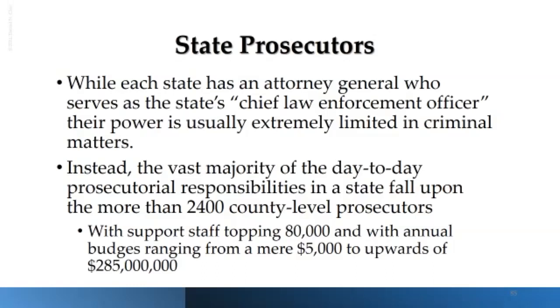Now, depending on the county, the county prosecutor might be in an administrative role, or the county prosecutor might be in a literal role where they go to court. Now, when we think about the 2,400 county-level prosecutors, we also have to think of a very big system, because they have support staff of over 80,000 people. Right? So this includes paralegals, legal assistants, investigators, etc. It doesn't include police departments, but it includes all of that. Now, their budgets range from a mere $5,000 at the lowest in the United States, so a tiny county with like 3 people, upwards of $285 million a year to prosecute cases.